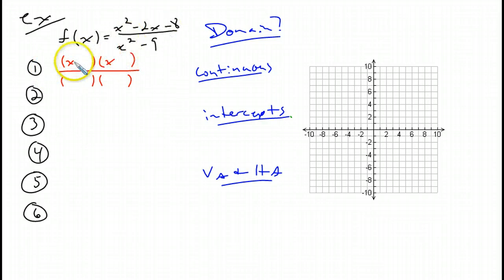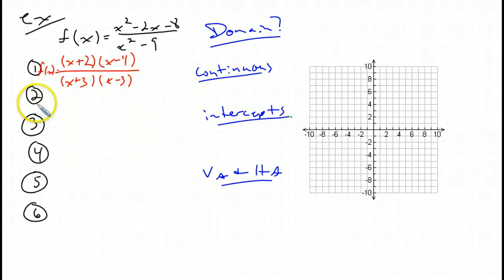They multiply to be negative, so they have to be different signs. They multiply to be 8. Their difference is 2. It has to be 4 and 2. So minus 4 plus 2. On the bottom, I notice that I have a difference of squares. So I have plus 3, minus 3, and there it is simplified. It's going to be so much easier to work with it like this. It is f of x equals this.